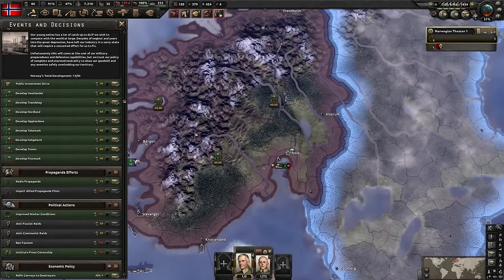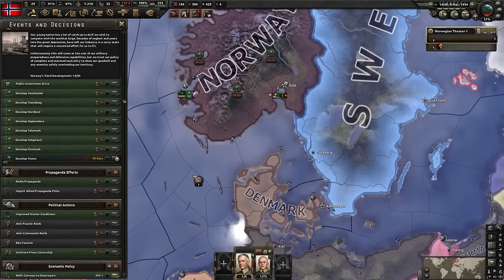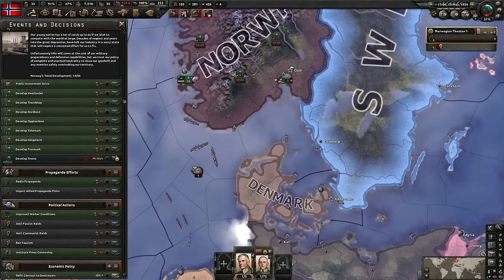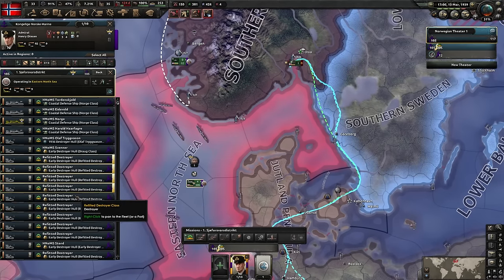Okay, I'm at a bit of a crossroads now. I'm going to improve development. 2 more ticks, then we're done. Then we need to fix our armed forces, which we'll also do very shortly. Then at this point, I'm tempted to convert some of these destroyers into mine layers.